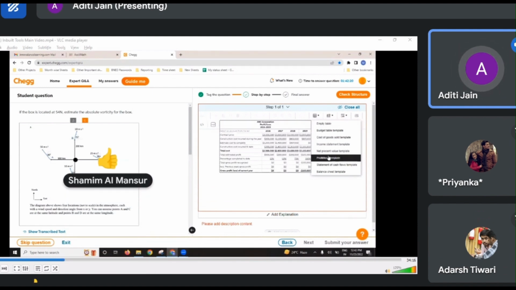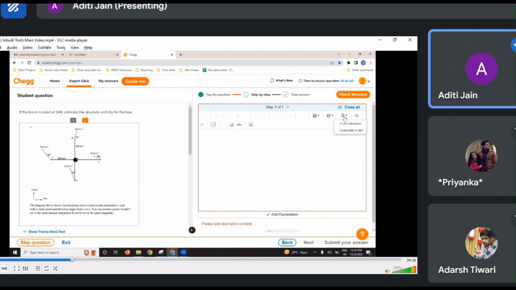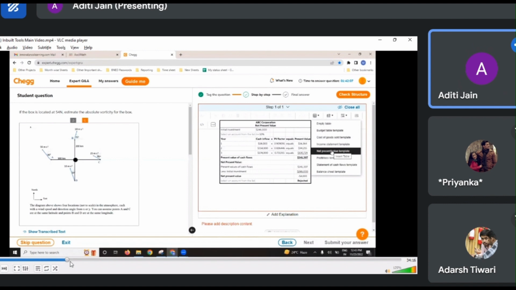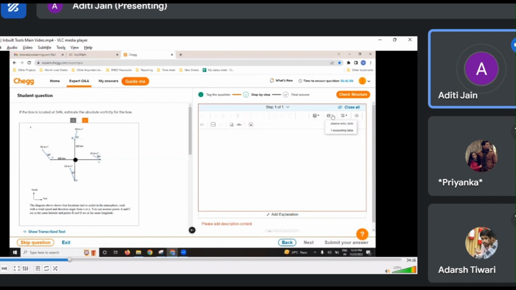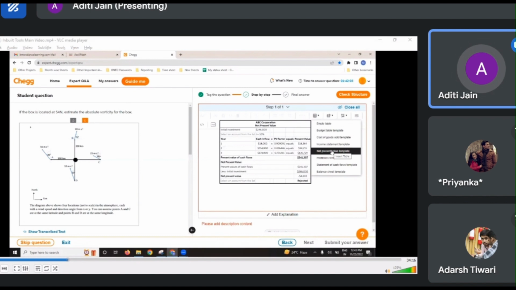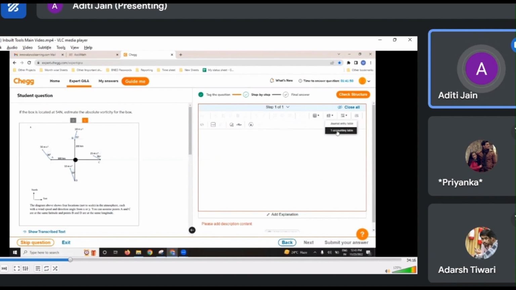So I'm forwarding the video because now we only have the empty table option. We don't have the other options in the table. So I'm quickly forwarding the video. That will save our time also. Options to go for preparing journal entries as well, fee accounts and ledger accounts as well. So next we are going to discuss the T accounting tables and the general accounting tables that we have on the platform.